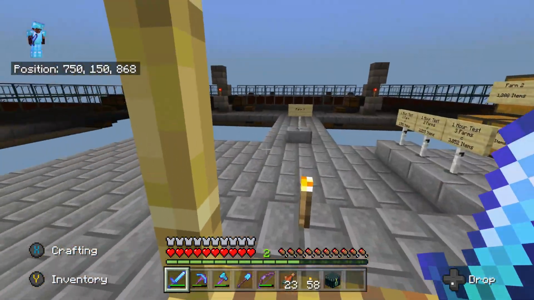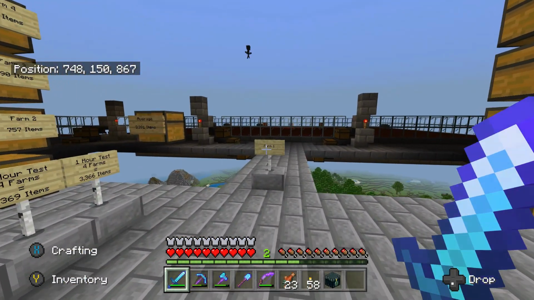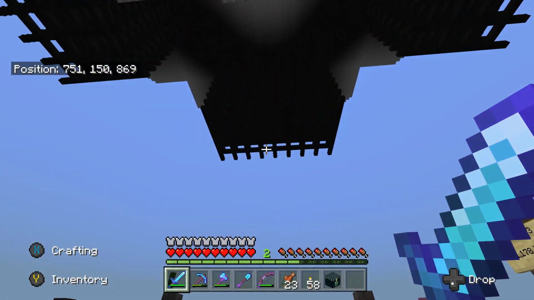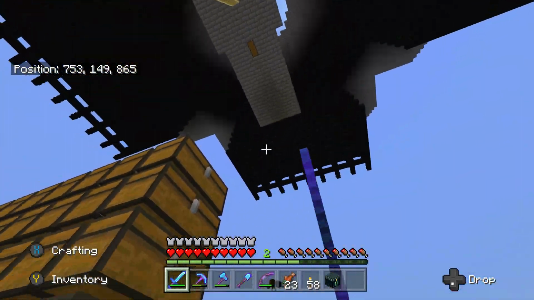Doesn't happen very often, then it's happened twice here. So yeah, I'm just going to try and go through this quickly. So this is farm 1, that's the first farm I built. This is farm 2, the second farm I built. The third one I've built is farm 3, and then farm 4 is the fourth one I built.